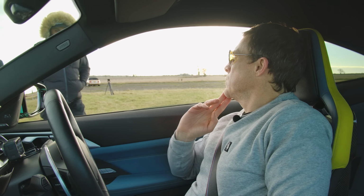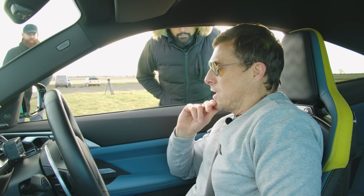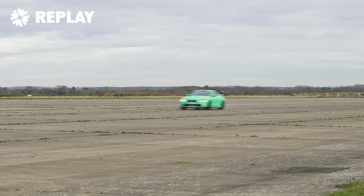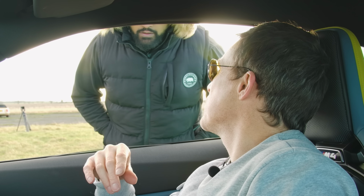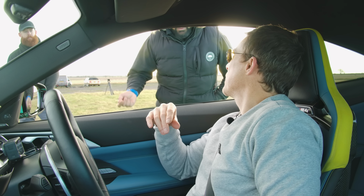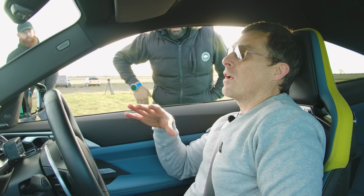Do you want the good news or the bad news? Bad news. The bad news is that if you're into bikes, you're feeling pretty bad about things right now because this destroyed the bike. Good news is it's fueling fine now. What did you do? So we had to adjust the map because of the timing. Okay. Because we drove it here on pump fuel. Yeah. And then we had to put race fuel into it. So the ethanol content slowly rising.